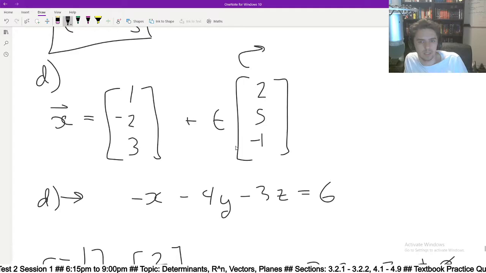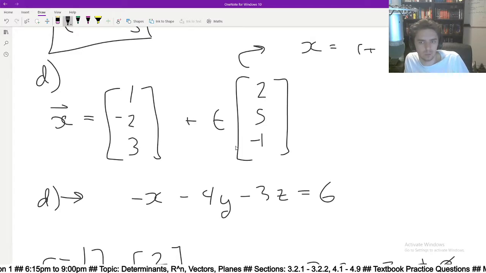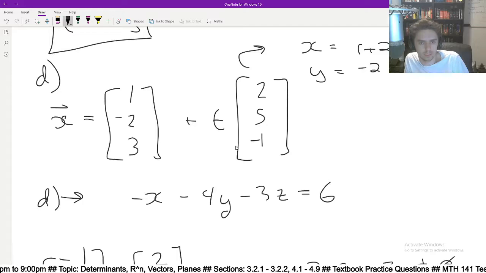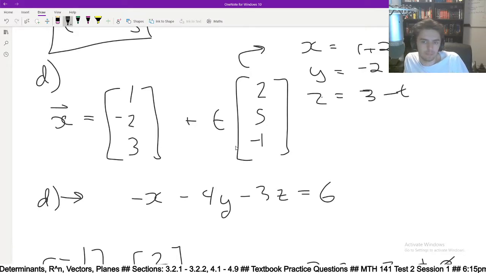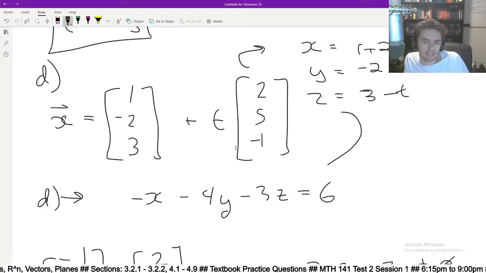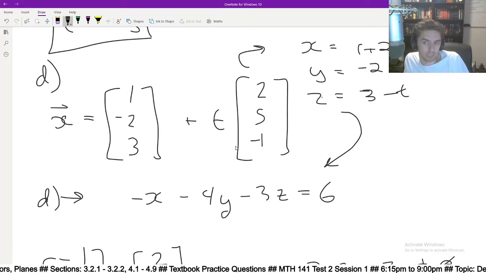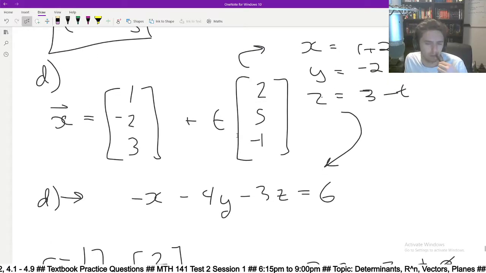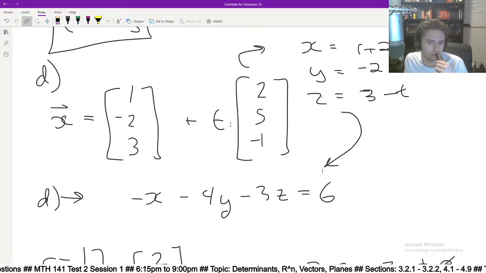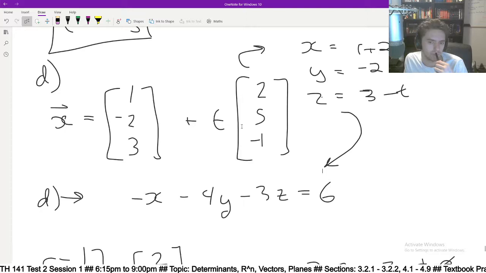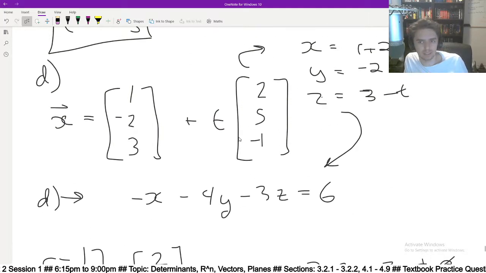So what I'm imagining is I can break this into x equals 1 plus 2t, y equals negative 2 plus 5t, z equals 3 minus t. I can plug that into here. It would get me a solution for t. Yeah, that might work. How would that ever not work? Oh, if that side went to 0. No, but then one of the terms would have to be 0. Oh, yeah, if the t's canceled out. Okay, so let's try that.